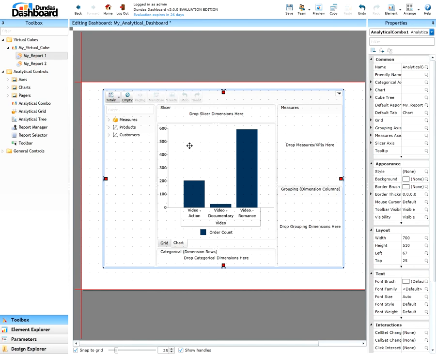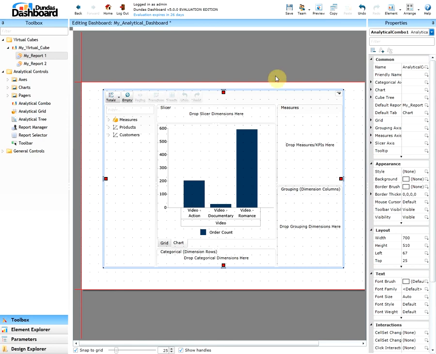As you can see, we have a control that has been created as soon as you drop the report or the cube onto the canvas. This control is known as the Analytical Combo, which combines an analytical grid with an analytical chart and several controls for changing what data is displayed.